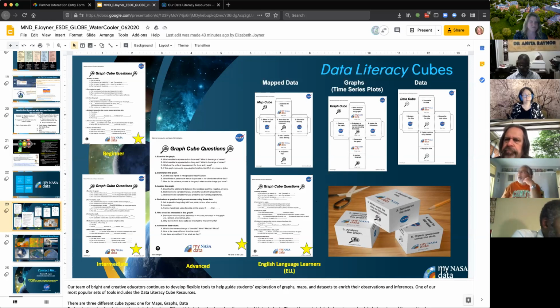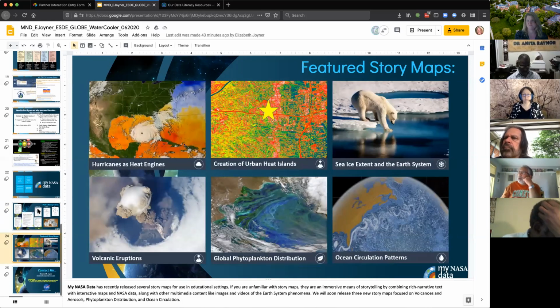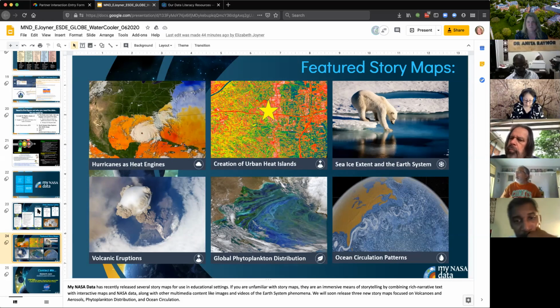I also would be remiss if I don't roll out for you our featured story maps. Since we have taken this featured phenomena approach to our collections with MyNASA data, we have a great GIS person named Desiree Wilson who has created story maps for us, incorporating these NASA data in a very seamless way and helping us communicate a story. These are written in the 5E learning cycle. We have student sheets that go with them and teacher answer keys. The one that has a yellow star includes GLOBE data on Earth and Heat Island. We feature a GLOBE school, so we start from a very local perspective and branch out to a more regional view.